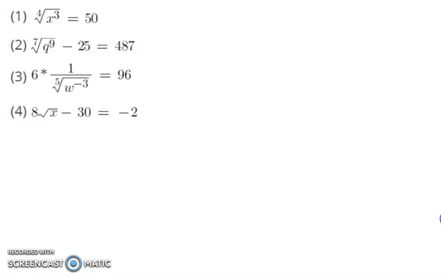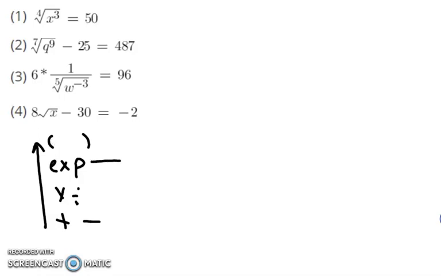When we discussed these problems last week, one of the comments I made is to think about order of operations. And since we're solving equations, we basically want to reverse those order of operations. This should work for many of the problems that we will work on. So when we get the exponents, since we are in radical form, don't forget from last week's discussion, we're going to turn that radical into an exponential, and then from that, solve the problems.